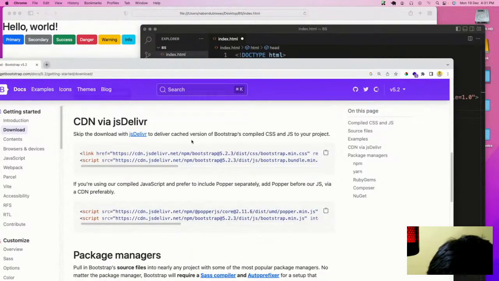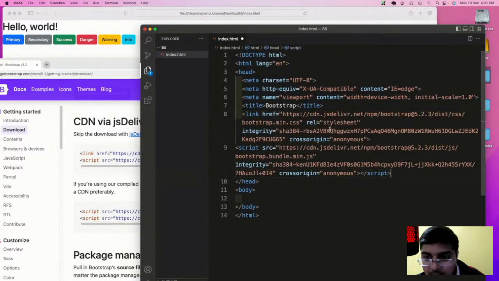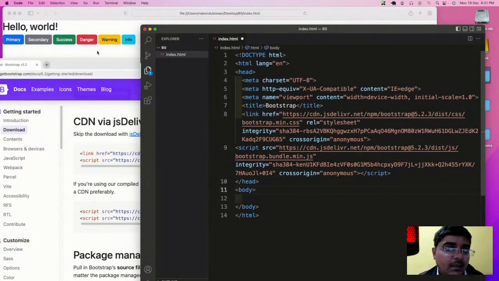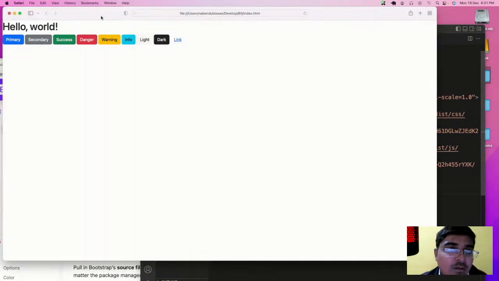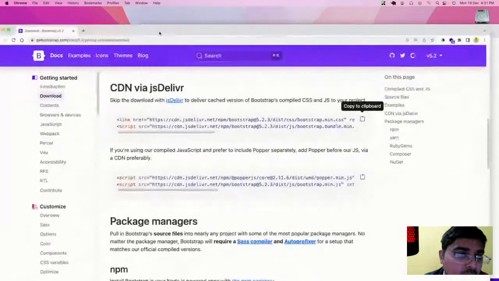So skip the download. Okay, so what we do, we just copied it and here we paste it. Okay, so we have cdn.jsdelivr.net, and we write this code from the component.